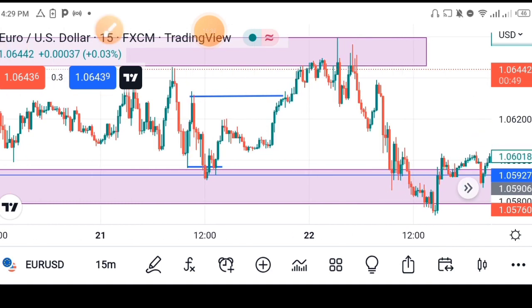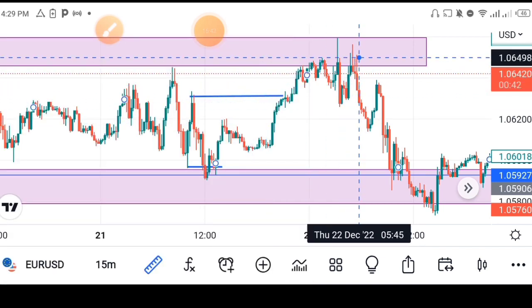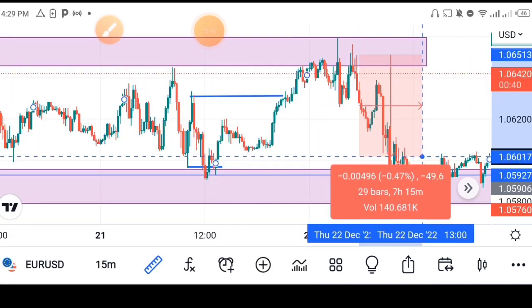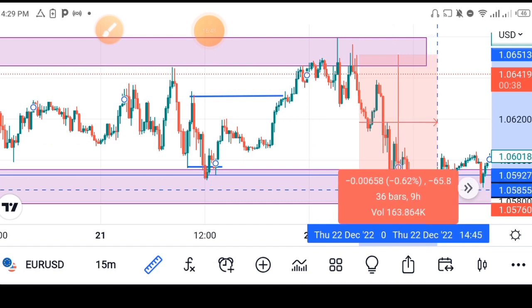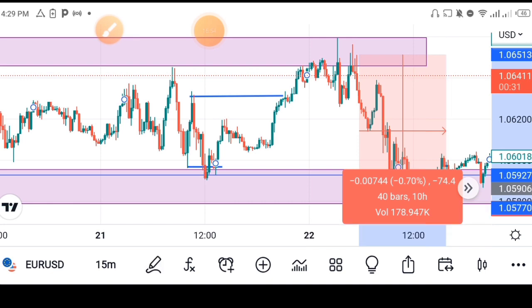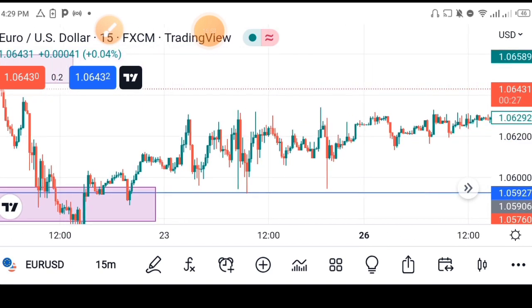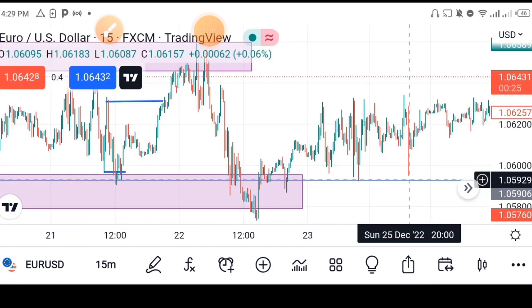See, this is a massive trade, using these two guys, this support and resistance zone. You can use it to kill any market, guys. This is more than 60 pips, right? 70 pips. Any market, guys. You can use it on any market: stock, forex trading, crypto. You can use this thing to trade crypto.